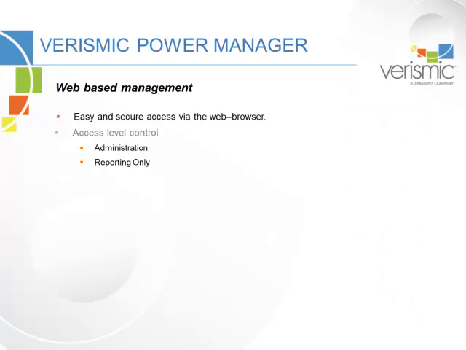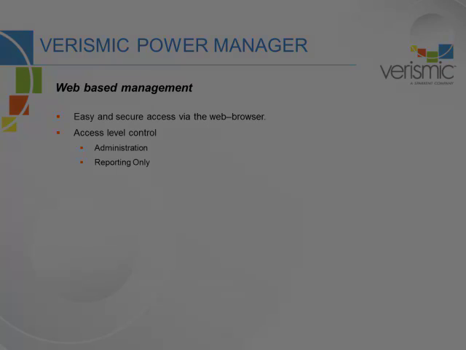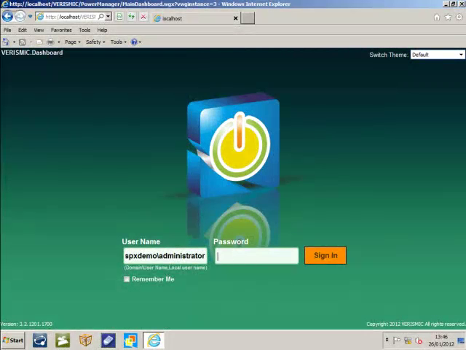We designed Power Manager for distributed environments, so it offers easy and secure access via the web browser. Here at the login screen, you can see that I'm accessing the system via Internet Explorer. We can control access levels, perhaps giving administrators rights to configure settings and power policies, whilst IT and estates managers can safely use reporting-only access so that they can gather information without the risk of making accidental changes.